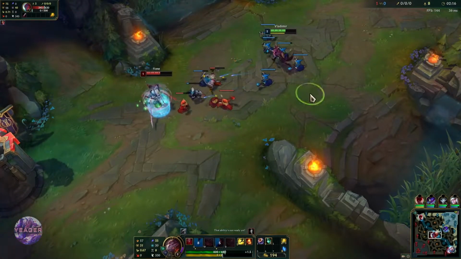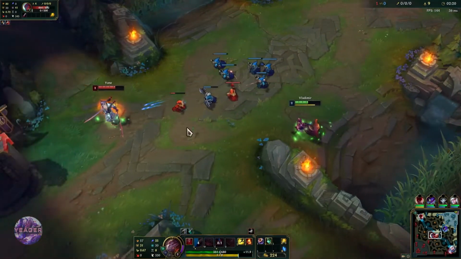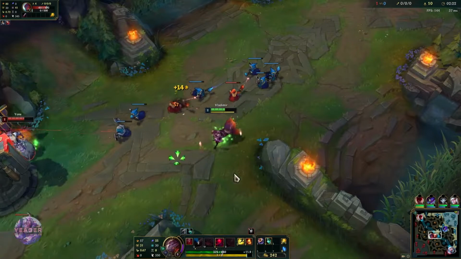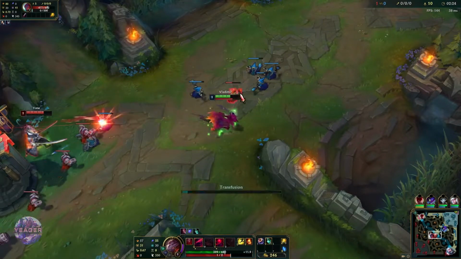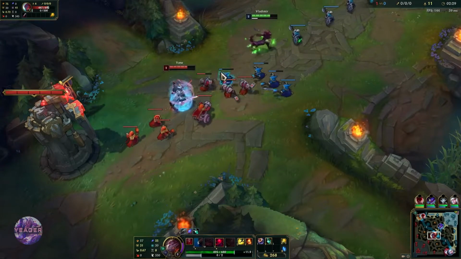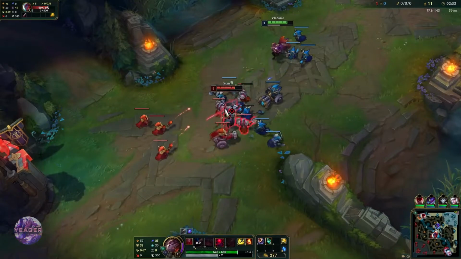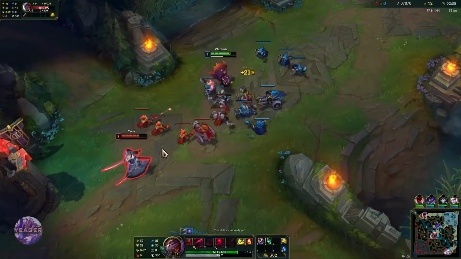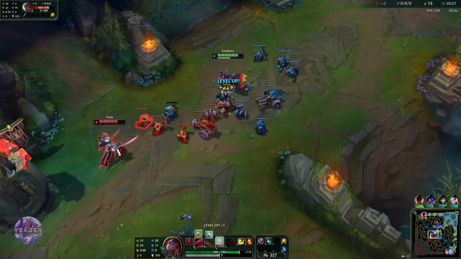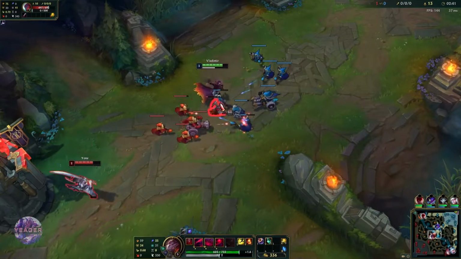When those empowered Qs come up, people usually just back off, but there's a way you can actually bait people. When your empowered Q is up, people back off. So when it's up, you auto attack or make it look like you're going to Q a minion just by auto attacking it, and then they will walk into you thinking that you already used it, and then you can use that empowered Q on them.